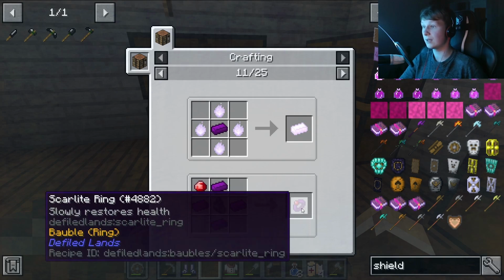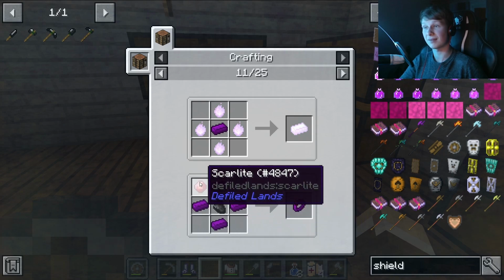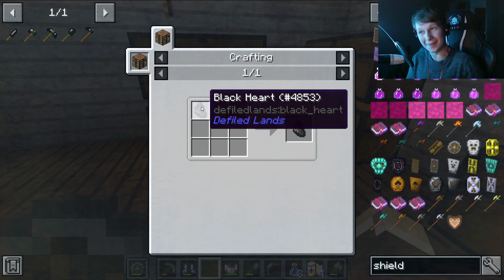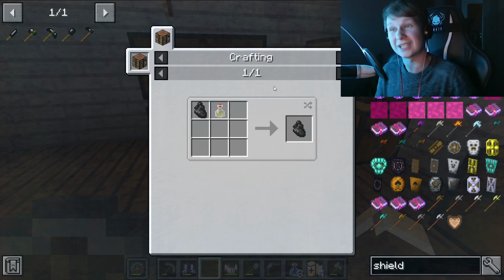Scarlight Ring slowly restores health. Ooh, I would really like to know where to get that Black Heart. I think you can just mine Scarlight. But the Black Heart? Of course you can olive oil it. Classic. Olive oiling a Black Heart. Didn't you at least stop and think, why is it black? It shouldn't be black, and it's a heart. Whose heart is that, huh? Those are very important questions, mind you.